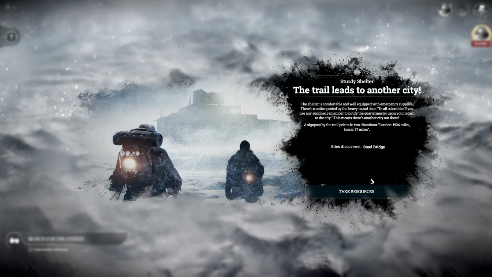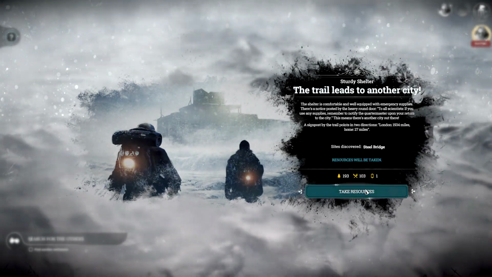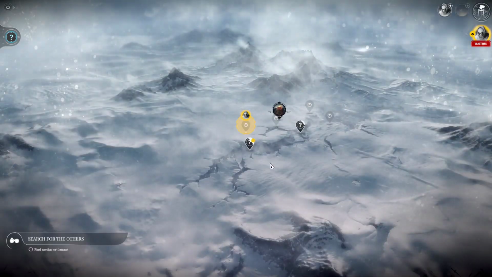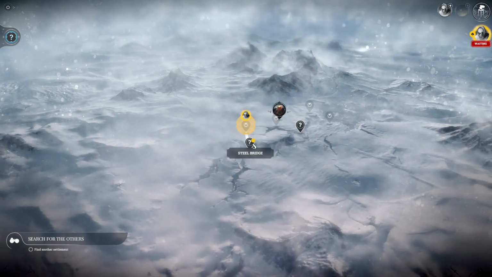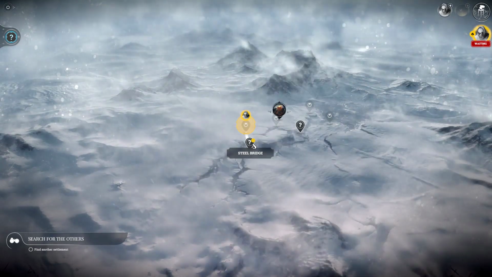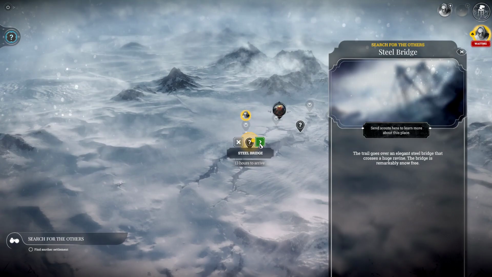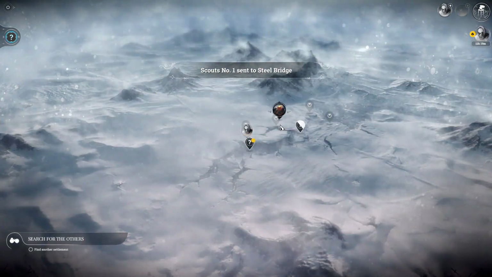Site discovered, a steel bridge. We take the resources. That's rations and wood and a steam core. That is pretty good. Now, shall we go to the bridge? Or shall we go back? The bridge is not far away, right? Only 13 hours. Let's go to the bridge and then we'll go back with everything, I think.